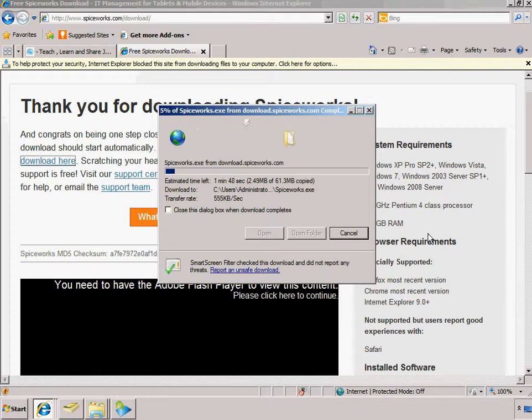I like Spiceworks because it doesn't have a client. You don't need a client on a machine to do inventory. You do need admin rights. You have to have domain admin rights to run this application in your work environment. Make sure you ask your manager to approve this software when you run it.